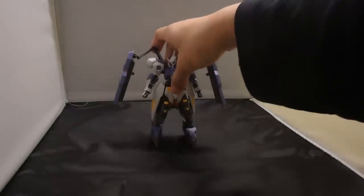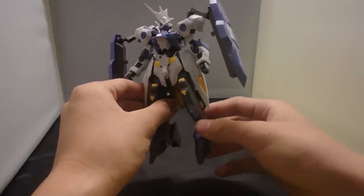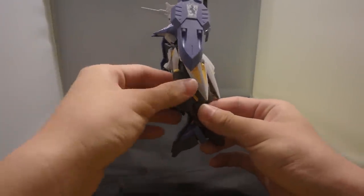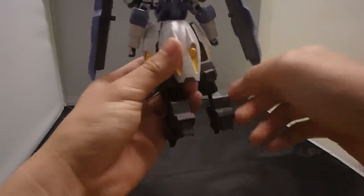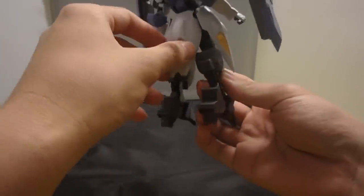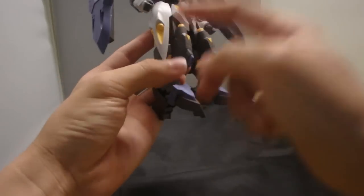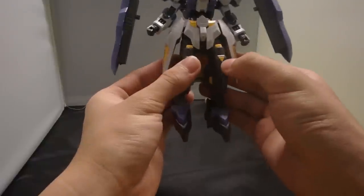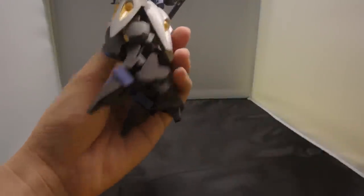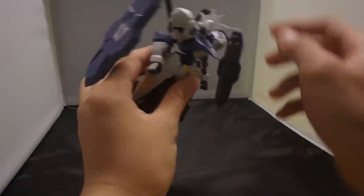This is going to be the final form that we know of the Kimaris, and the silhouette actually looks pretty cool, but for the color scheme — nah, it doesn't look good at all. The top half of the body looks good, but the lower half, like the legs — why all of a sudden change the color scheme to black instead of white? And by black, I do not mean black — it's kind of like a chocolate brown, so it actually looks even worse. But the silhouette actually looks pretty cool.